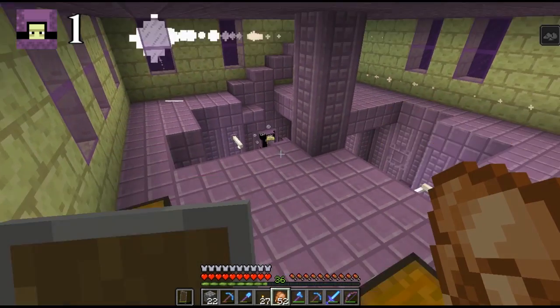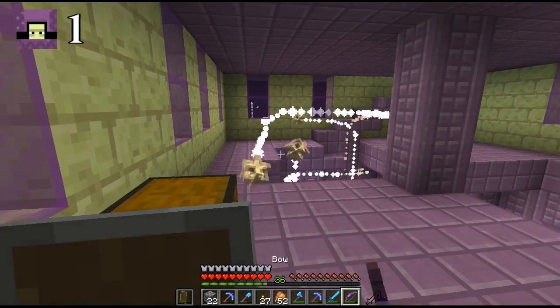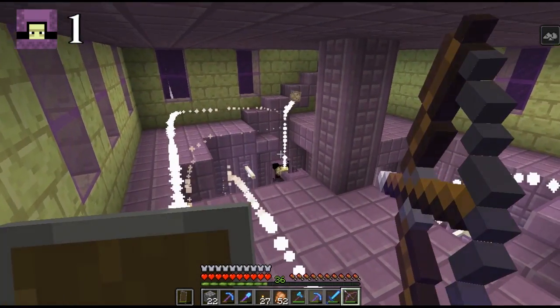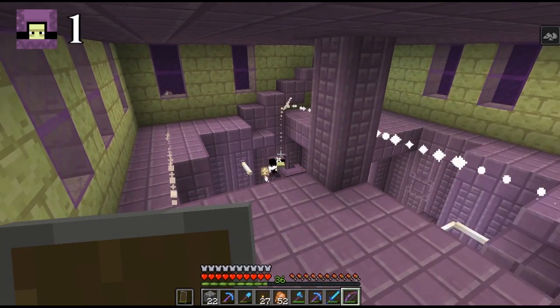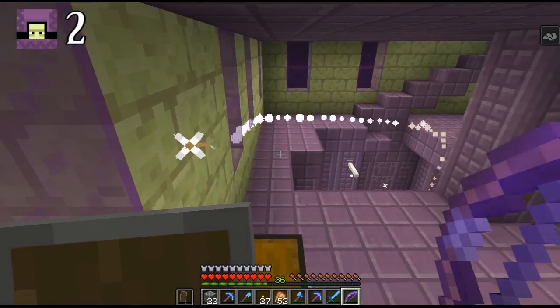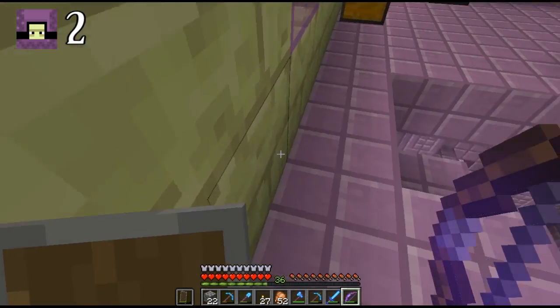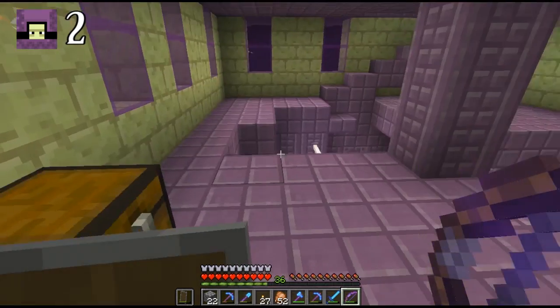Get levitation. Okay, hit it. I think they're shooting each other. Okay, I got it. Let's kill this one. They go dead. Yeah, these guys are really annoying.